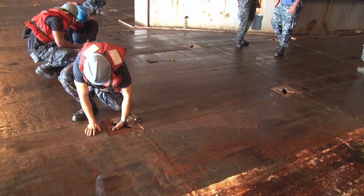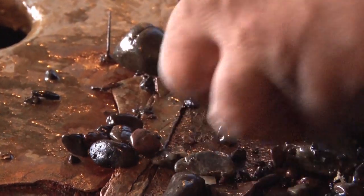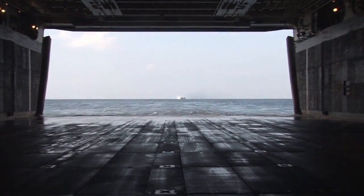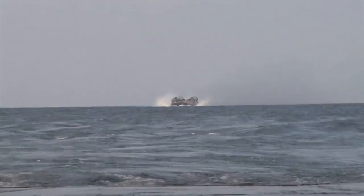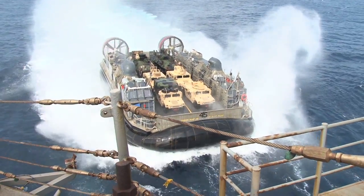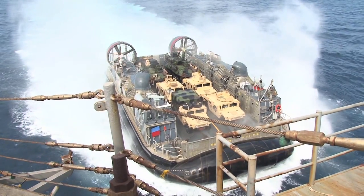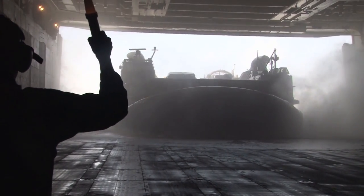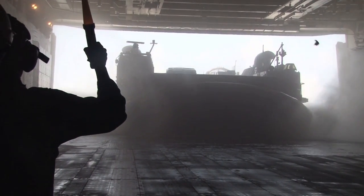The well deck is full of places for FOD to hide, like the pad eyes that are used to secure equipment while the ship is underway. An LCAC, or landing craft air cushion, uses large fans to propel itself over land and sea, and those fans circulate a heavy mist of water as well as any debris that might be nearby. Petty Officer Markel Ancrum guided the LCAC into the well deck and was right in the middle of the storm that came with it.